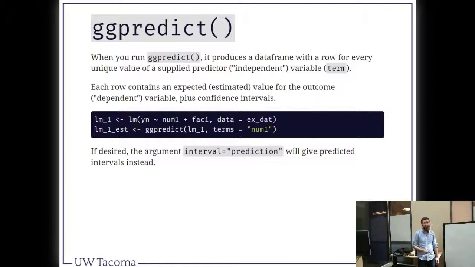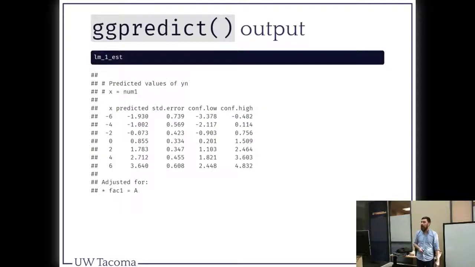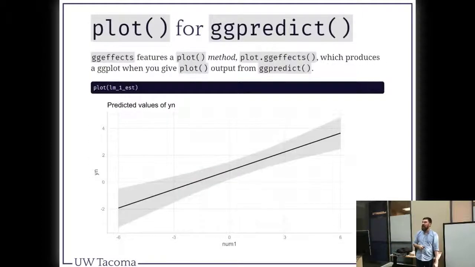Two, if you use a terminal width editor. Okay? So it just kind of works. It has a plot method on it. You just feed pipe things through. You could actually take your data, modify your data, pipe it straight into the model, pipe the model into ggpredict, and pipe it into plot, and it will output everything without you ever creating an object or anything, which is how I usually do it.